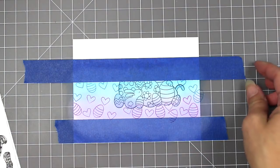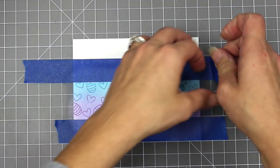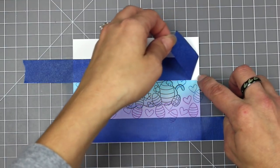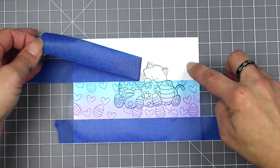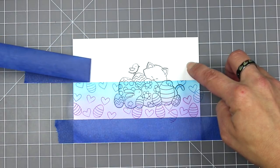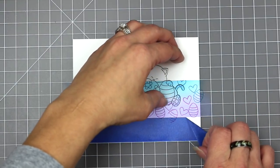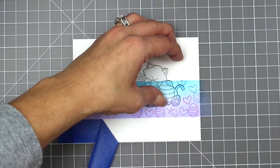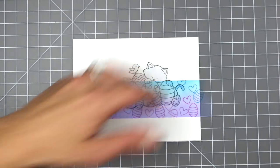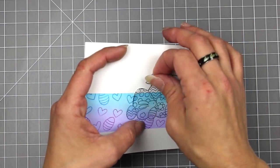So once I have that finished off, I'm gonna carefully remove this tape, and I left this in the actual time that it took me to remove it. This is how slow I'm removing my tape. It comes off a little easier with the mask there, but I want to make sure I didn't rip my paper. And I did get a little bit of ink above where the tape line was, so I'm just going to end up coming in with a mono sand eraser and just rubbing that away a little bit, and it works out perfectly.